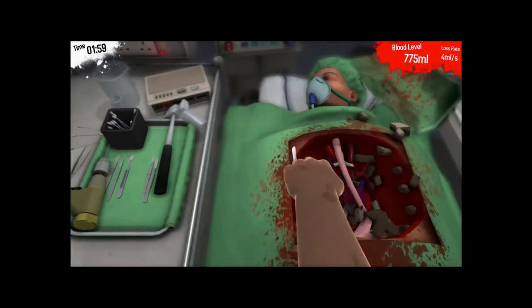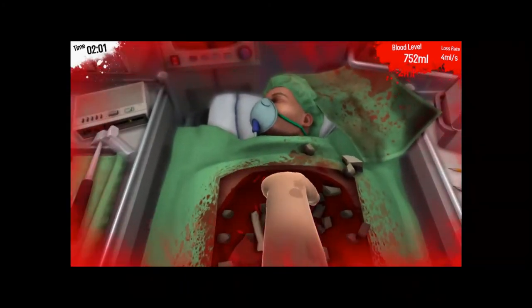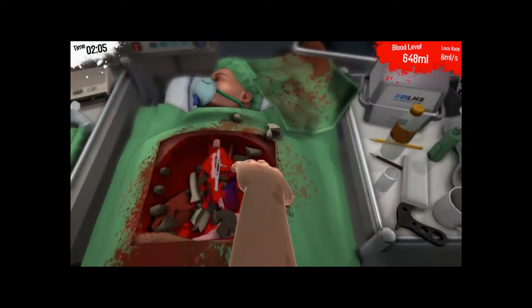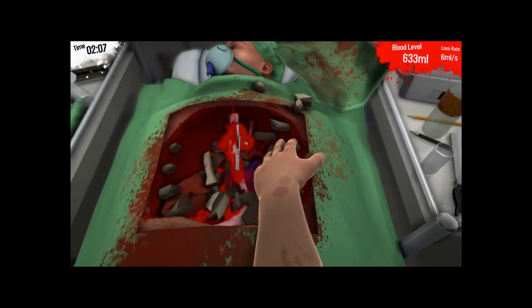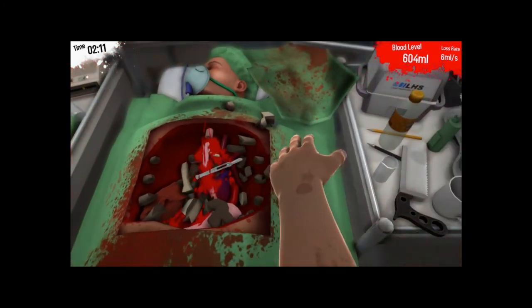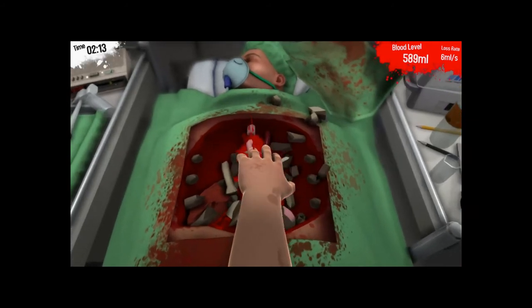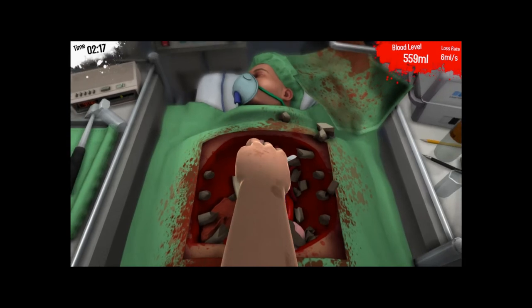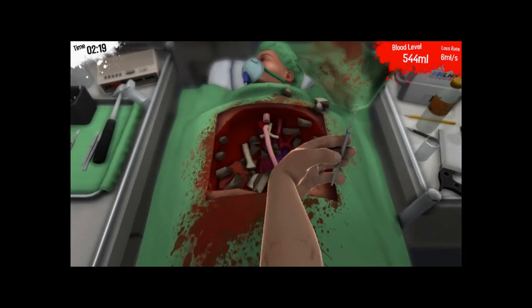Alright, scalpel. Okay. Alright, one cut. Ooh. Oh, shit! He stabbed him in the wishbone. Now he's bleeding to death. Oh, I've stabbed myself. And you dropped the scalpel in him. Oh, shit, he's gonna die. Quite badly. Oh, for fuck's sake, I thought I was doing quite well then.